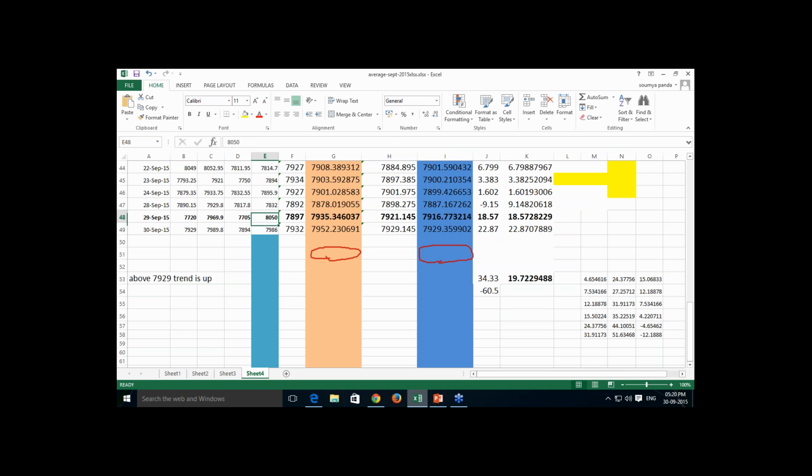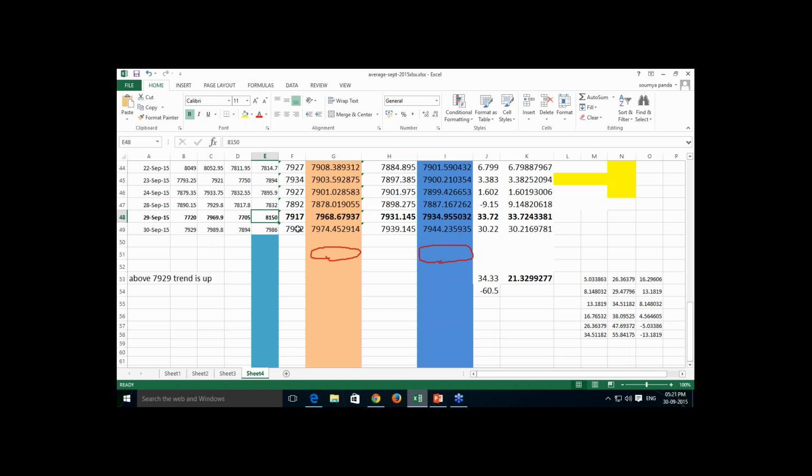So I can go to 8080. So the spread is 23. So I can go to 8100. So the spread is 26 now. In this way, I'll go on simulating: 8125, the spread is 29 point something or 30. Then 8135, so it comes to 31. Then 8150, so the spread is 33, close to that 34.